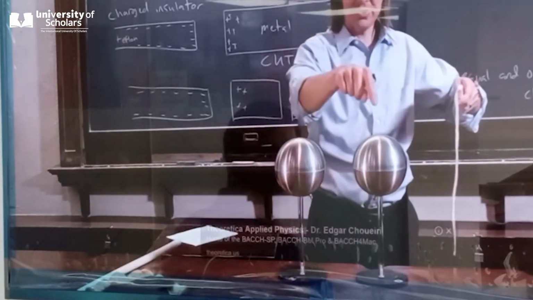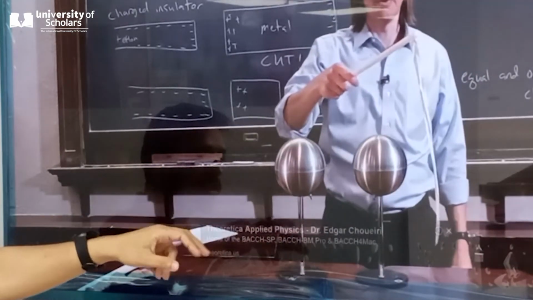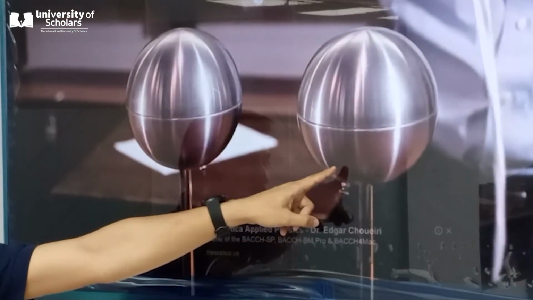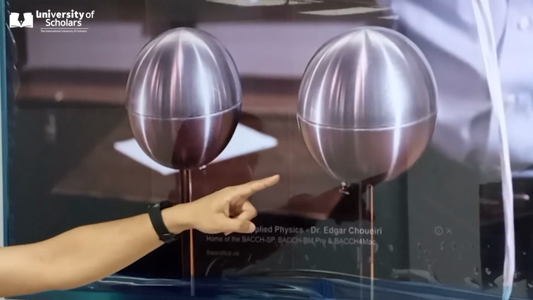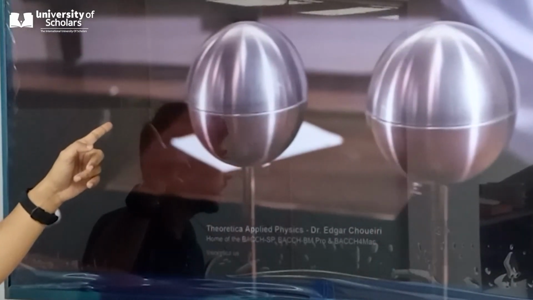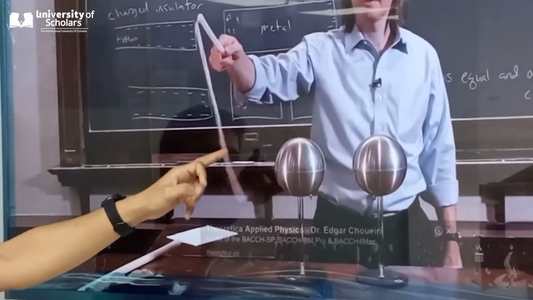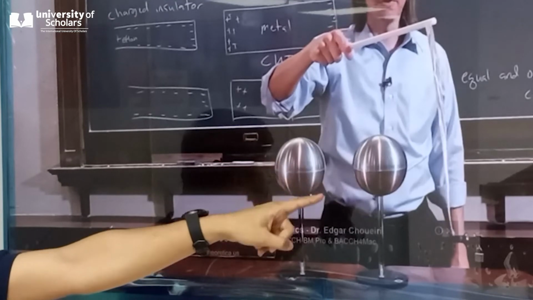So how is he distinguishing between the negative and positive charges? The tape we were told will become negative, and it is repelling. They are not attracting, right? So he is trying to bring it close to the other ball, and you see here it is attraction. So from here you can understand that the Teflon rod is positively charged and this metal ball is negatively charged.